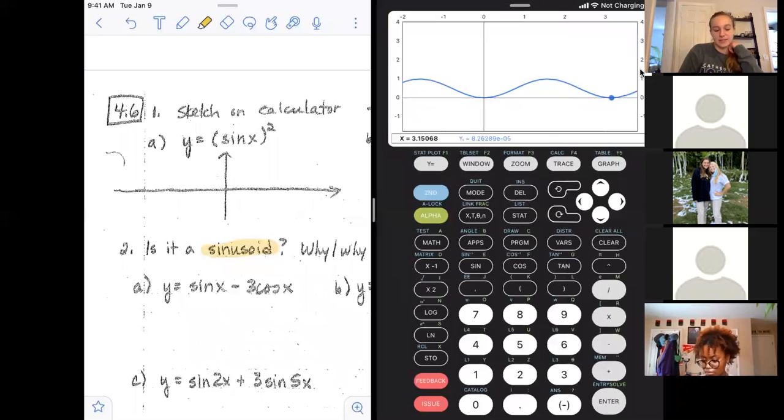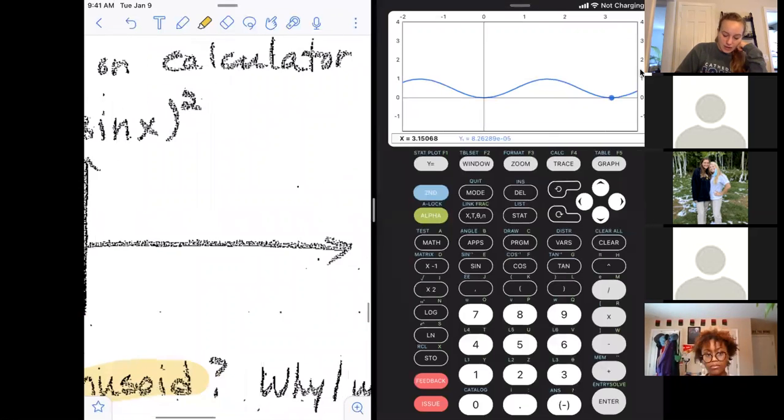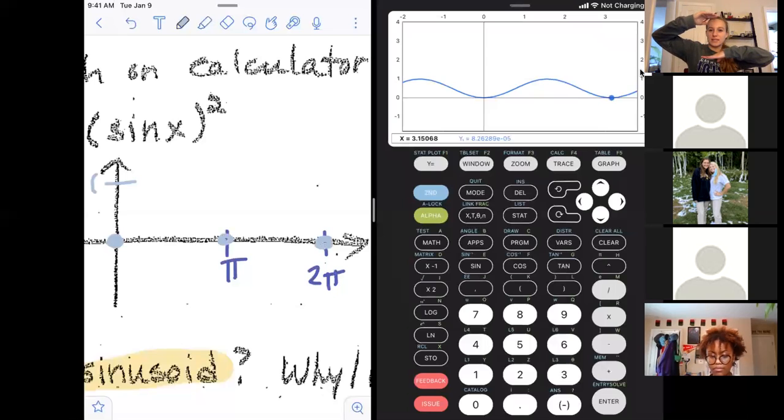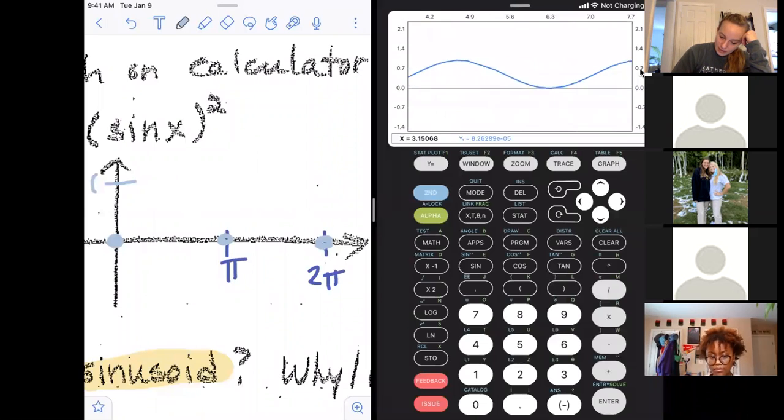So we're going to graph this in terms of pi. I'm zoomed in on my graph over here. I'm going to put a mark for pi and a mark for 2 pi, and I'm going to put a 0 at 0, at pi, and at 2 pi. So it actually hits the axis at those points. It's kind of like an upside down cosine curve technically, like it starts low and its highest point is in the middle. The only thing is it doesn't go from -1 to +1. It's like it got shoved up to just be between 0 and +1. And I could even zoom in a little bit more and see that.